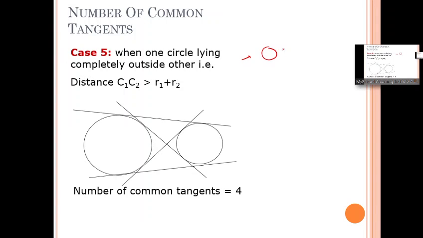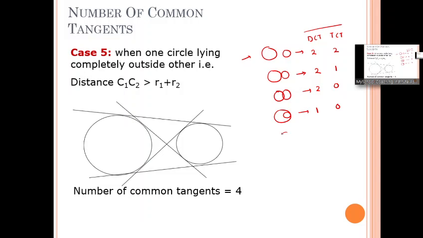Okay, if one circle is outside the other circle, then number of DCTs, number of TCTs, make 2 columns. Okay, so there are 2 DCTs and 2 TCTs. If they are touching each other externally, just draw these diagrams, that will be sufficient. You have 2 DCTs and 1 TCT. Intersecting, 2 DCTs, no TCTs. Internal touching, 1 DCT, 0 TCTs. One circle inside other circle, no DCTs, no TCTs. This is the thing which you need to remember. A table याद रखना पड़ेगा.